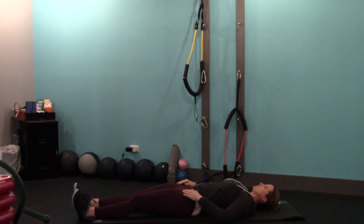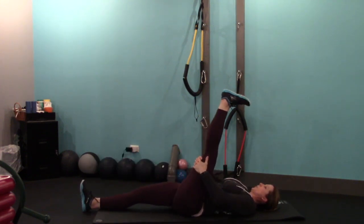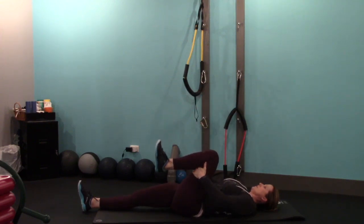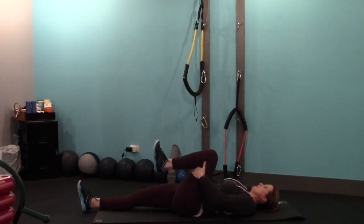Switch legs, same thing. Hug the knee into your chest, and then extend the leg as much as you can and bring it back down. Two more.